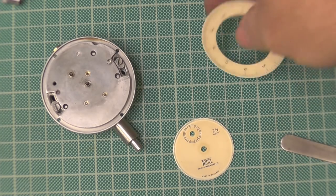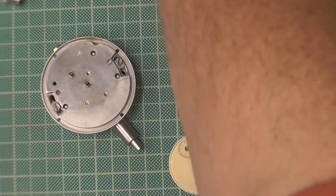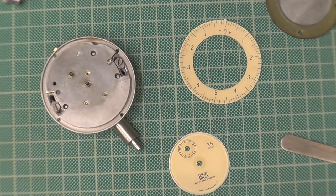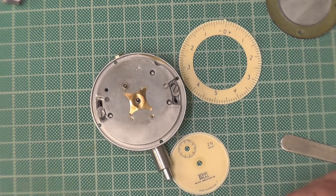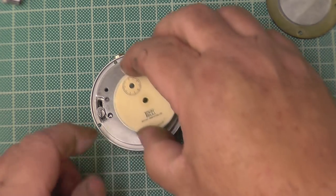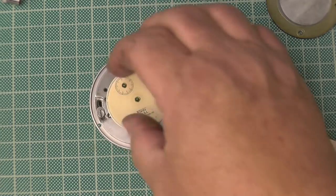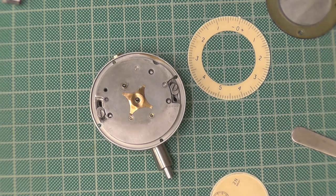Right, now we've got to put the face on. Which is this fella and this fella. Now, I've shown it before on these. Very important: there's a spring that looks like a star. That acts as a holder for the dial as well as the spring. So when you put the dial over the top, it has two locating places so it doesn't turn around. Some of them sit on pins. That is one you've got to watch, because it's quite easy to break the pins and you're stuck then, right?